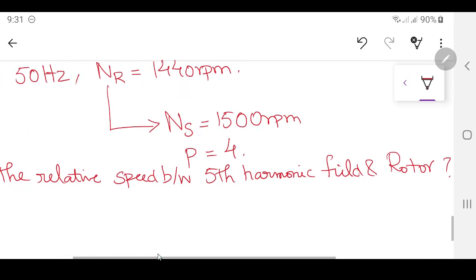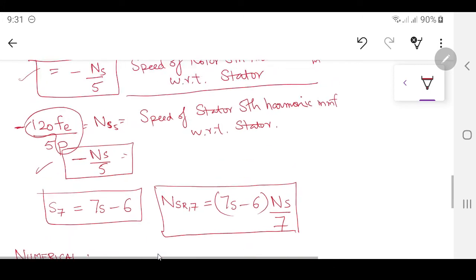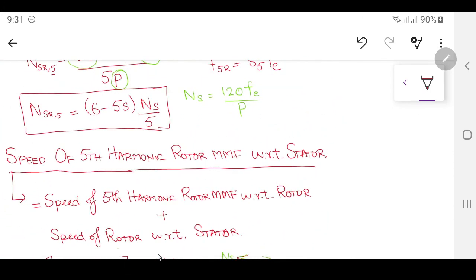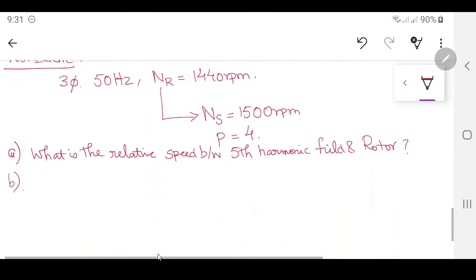So this is the second thing which we have done over here. If you go back over here, what was the speed? The speed that you found out, this one over here. So this has been asked over there. Now you don't need to remember this formula every time, because you have to do it over there. So this can be done. I will just show you, instead of proving it again and then doing it. I will just write down these first two statements, then I will solve this in front of you.